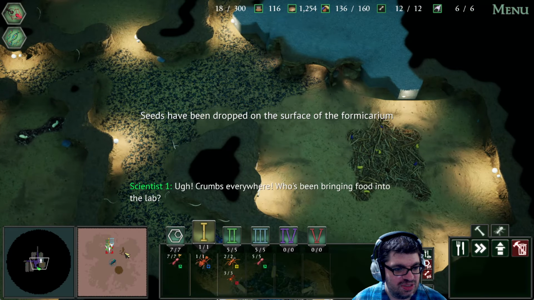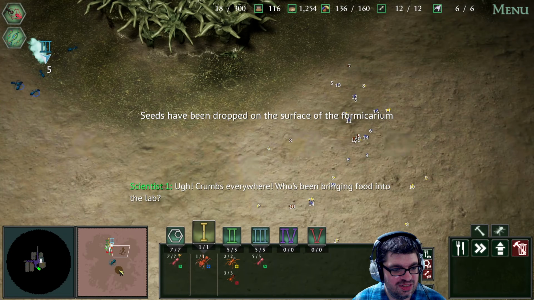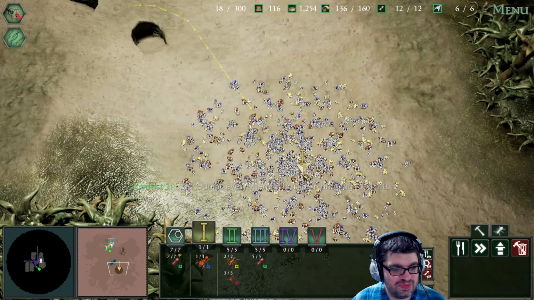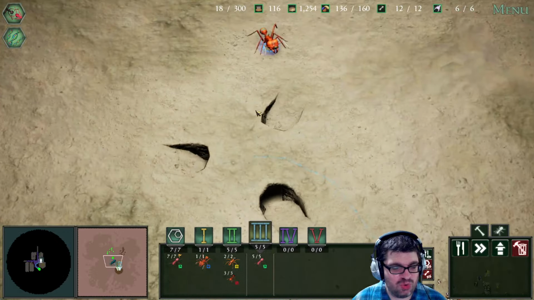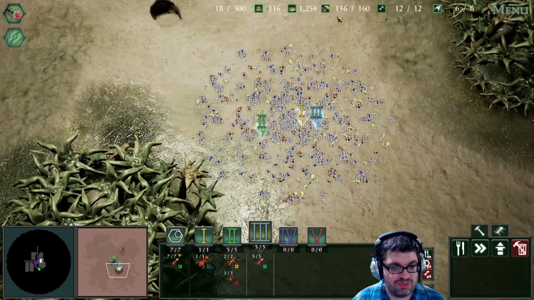Seeds have been dropped. Crumbs everywhere. Who's been bringing food into the lab? Wow, that's a lot of food. Alright, well, I'll do this off-camera, probably. Grow my numbers a bit. I'm sure I'll need it for the last Formicarium challenge.